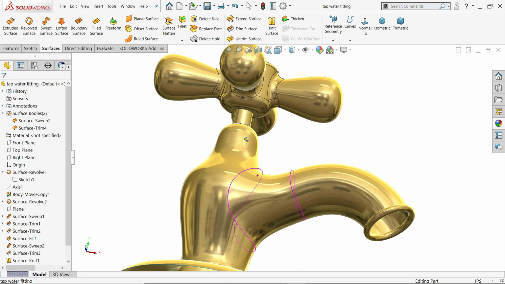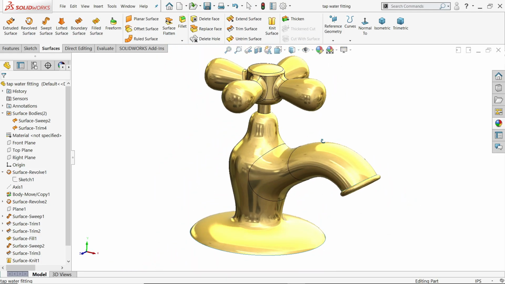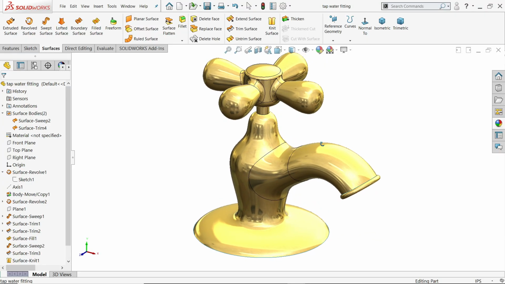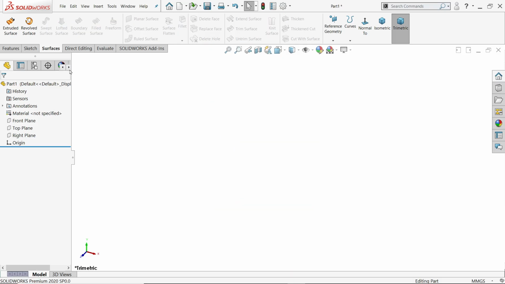We don't have any 2D drawing, but it is a good example for beginners and also for the advanced learner. So let's make this tap fitting in SolidWorks with the help of SolidWorks feature tools. Here we will practice SolidWorks surfaces, features and tools, and this is a kind of complex surface. We don't have a drawing, so let's start manually. First I'm going to use the Revolve surface feature.